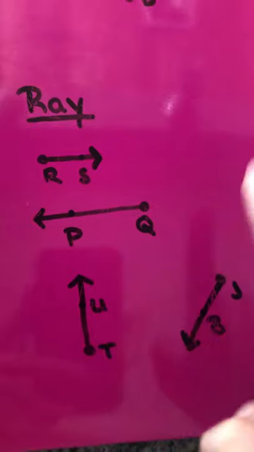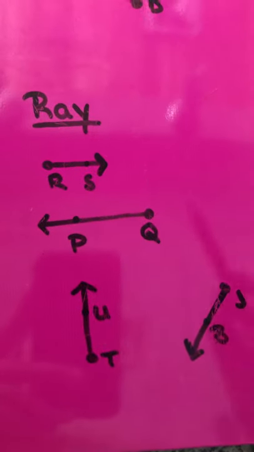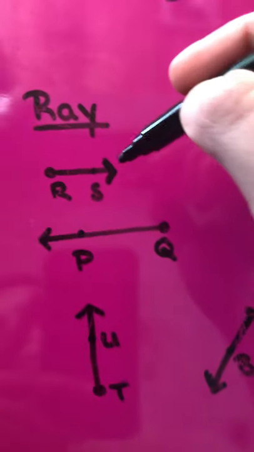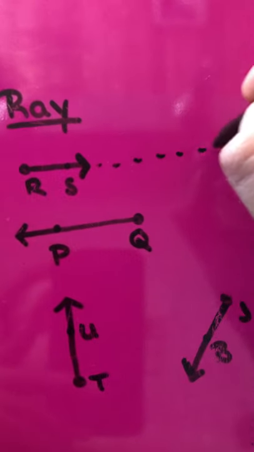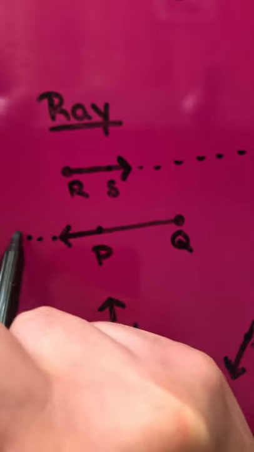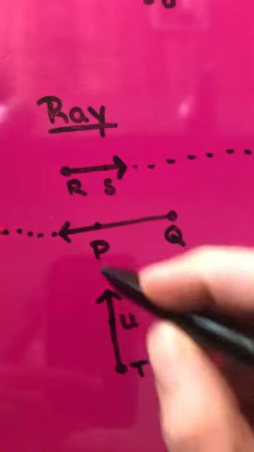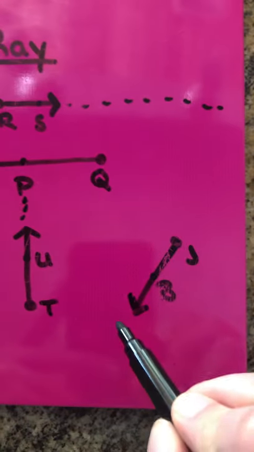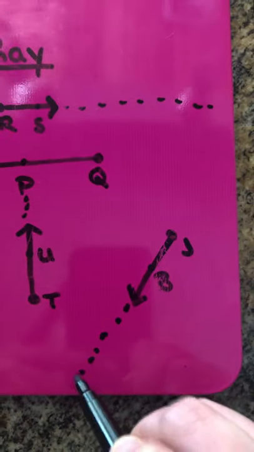That end point in each of these rays means it stops. The arrow, like we learned before with the lines, means that it can continue on in the direction of the arrow. Again, it can only go on and on in the direction of the arrow. The end point tells us that we need to stop.